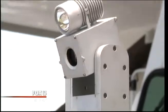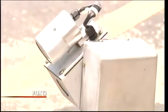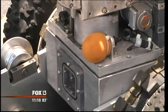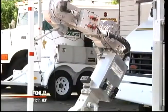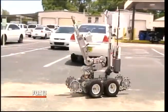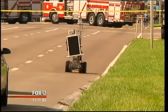It has a camera here where I can raise up. The robot comes equipped with four cameras — I can have a look around, I can zoom in and out with things. It also has a microphone and speaker to listen and communicate with people. There's an arm with a claw that can be used for opening, lifting, or moving objects. It can even drag an injured person to safety. Andro's operates closely to a tank and can navigate all types of surfaces. It can even be used to take x-rays of a suspicious item.